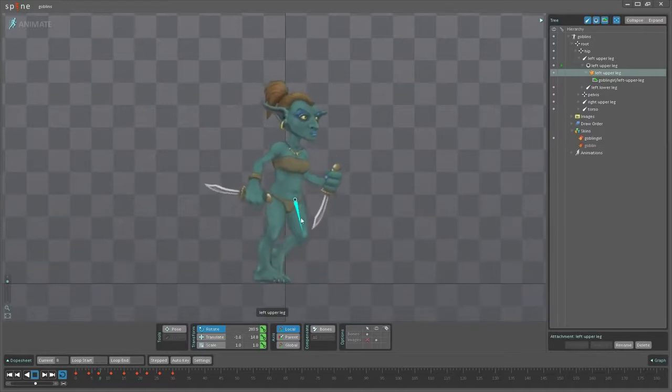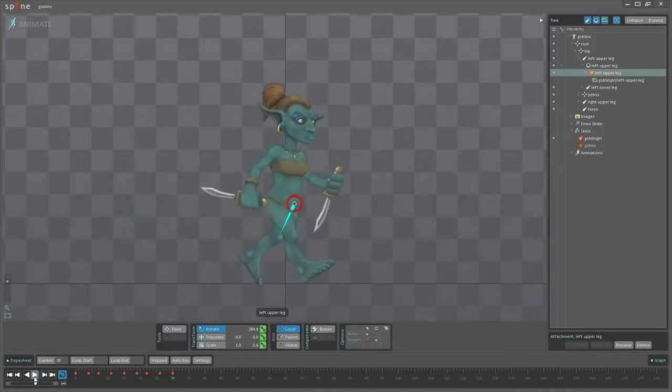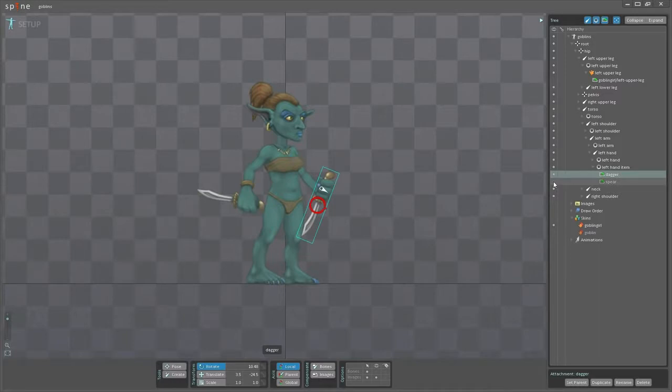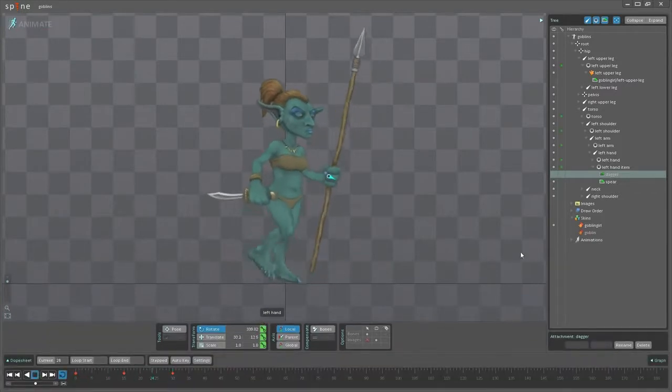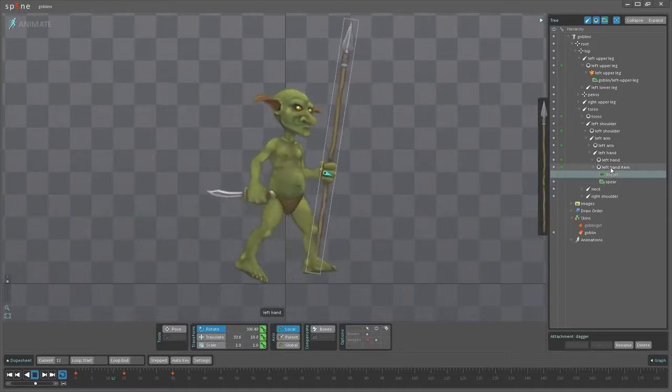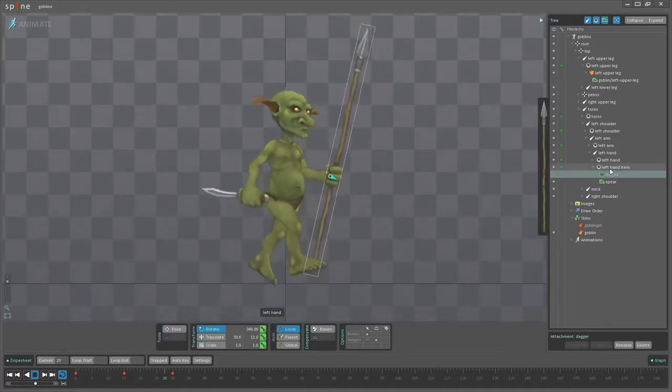But also the weapons are still the same. Now if I pause the animation here and go back into setup mode and then select the weapon here, I can go in and set the visibility on the spear to be visible instead, and then go back into setup mode, hit animate again and switch to the Goblin, and the spear will not change. This is because, as you can see, there is no attachment visible on the weapons here.